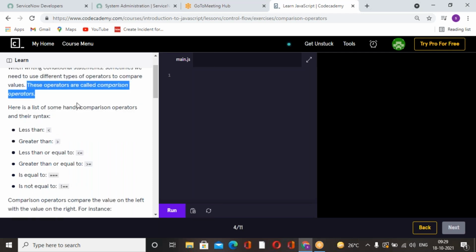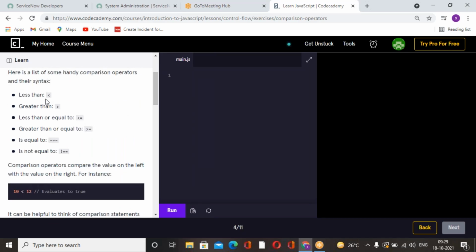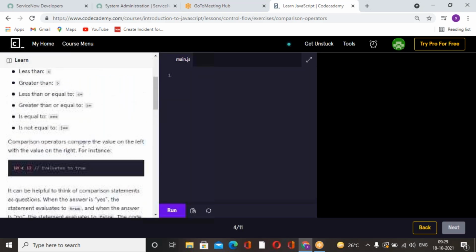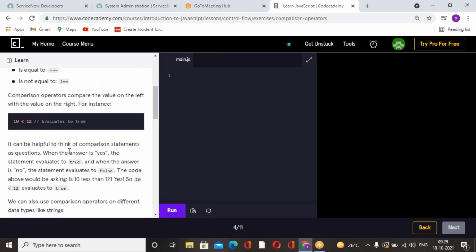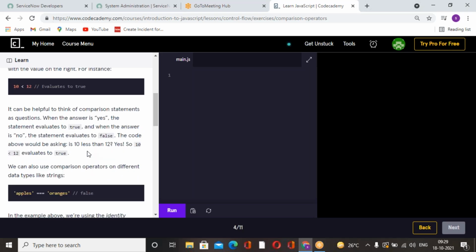Here is a list of some comparison operators handy to use: less than, greater than, less than or equal to, greater than or equal to, is equal to, and is not equal to. It can be helpful to think of comparison statements as questions. When the answer is yes, the statement evaluates true. When the answer is no, the statement evaluates false. The code above is asking: is 10 less than 12? Yes. So 10 less than 12 evaluates true.